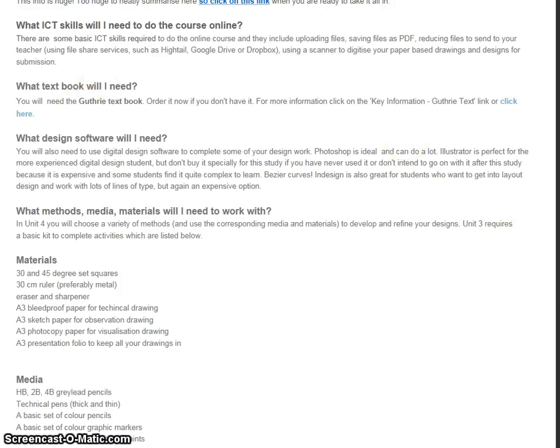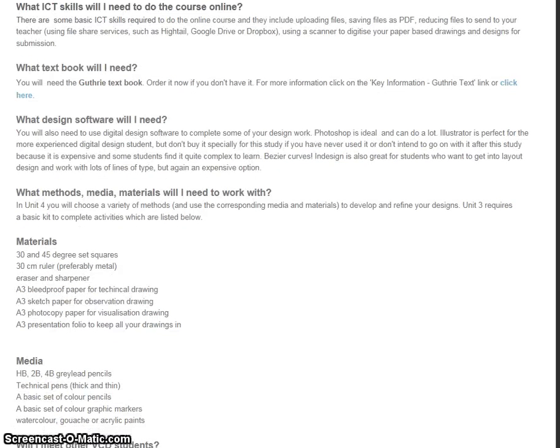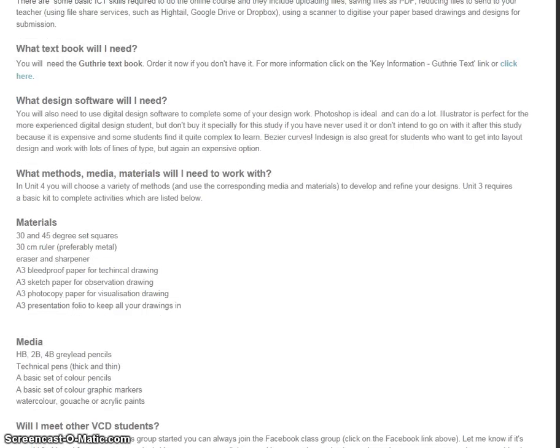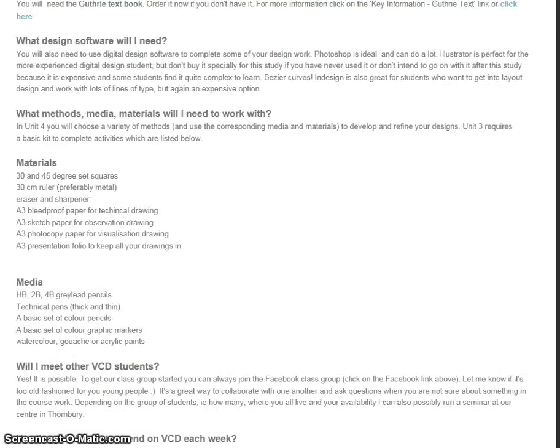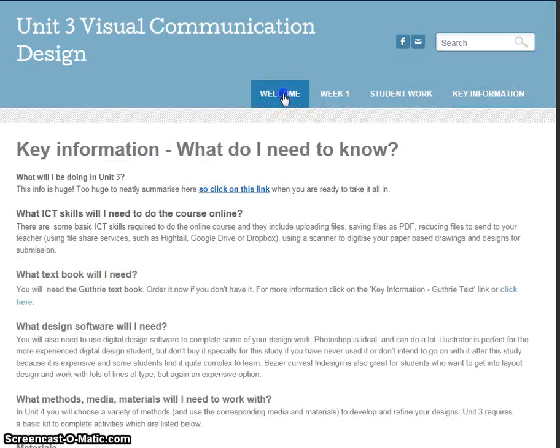That's really important that you get the Kay Guthrie book as soon as possible. The design software you'll need, the methods, media, materials you need, and will you get to meet other VisCom students, and how long do you need to spend on VisCom each week? So there's some key questions there, and you can go through those at your leisure.